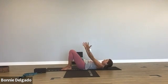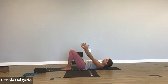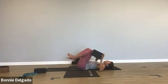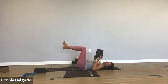Reach your arms. Pulse. Squeeze your block. Exhale. For 8, 7, 6, 5. Last 4, 3, 2, 1. Lower down. Bring your knees into your chest. Just rock out your spine. And then stack your knees over your hips.